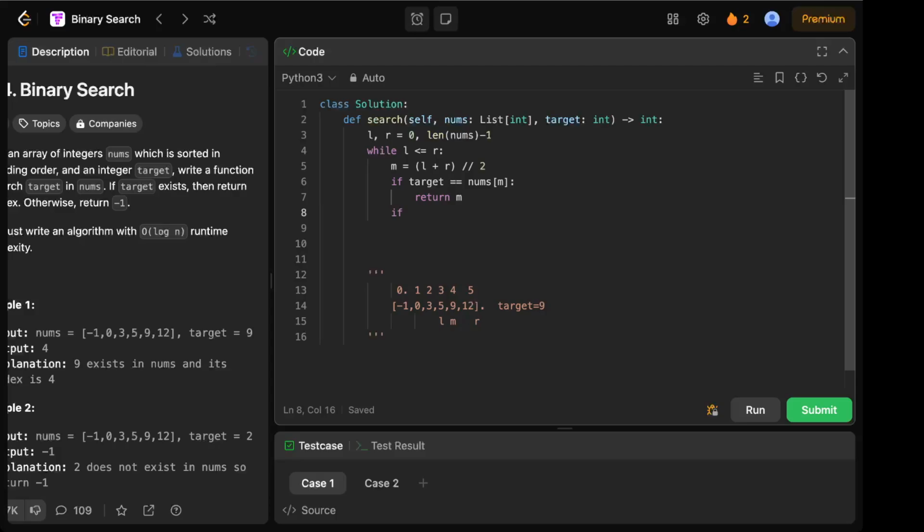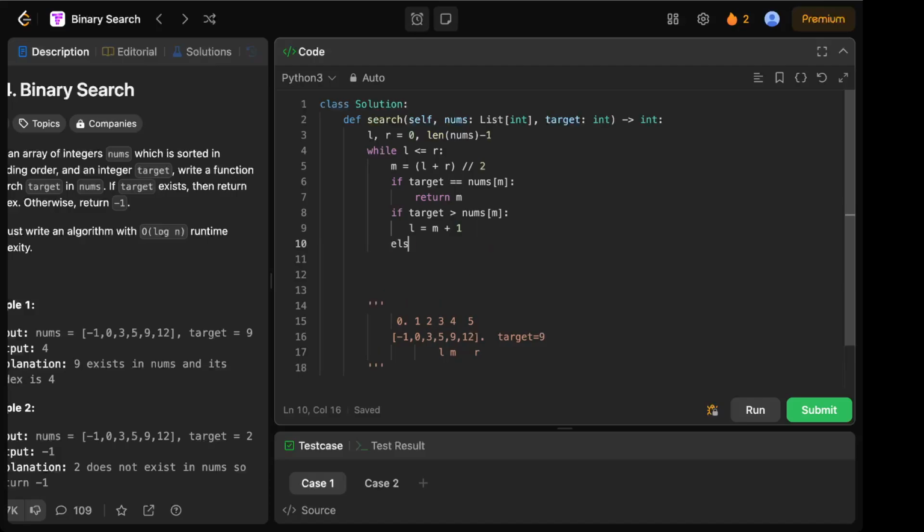Okay. Otherwise, if the target, following this example, is larger than whatever number we have in the middle of our current left and right bounds, then you know what? The middle is too low. So let's update the left pointer to be just to the right of our current middle, which was already deemed too low. That was the first middle.